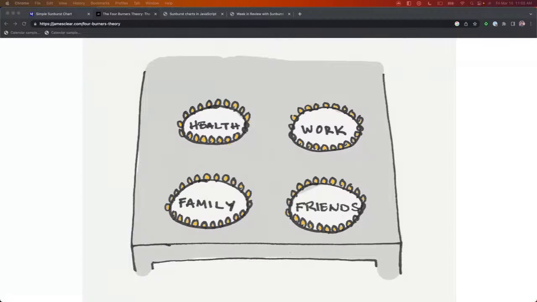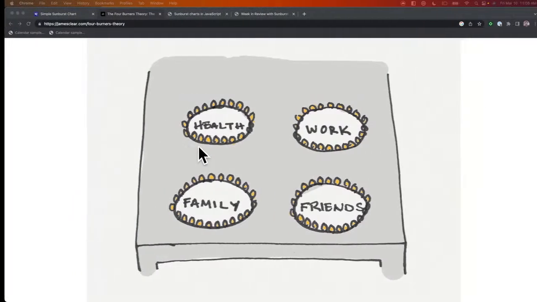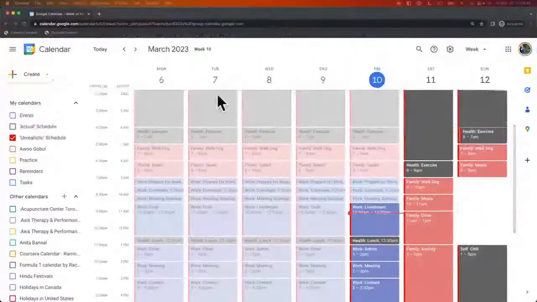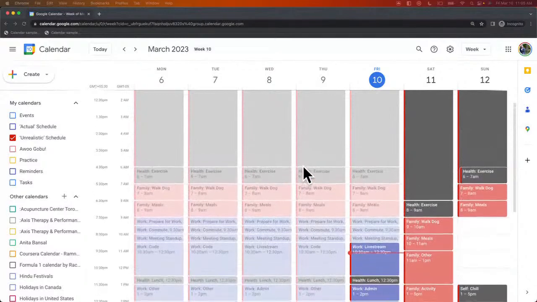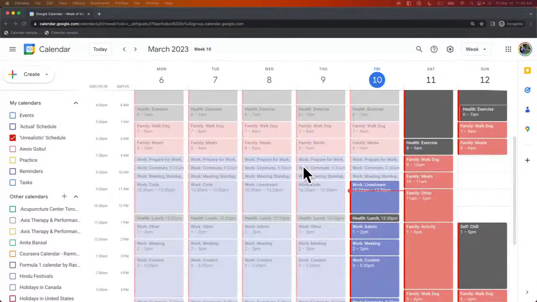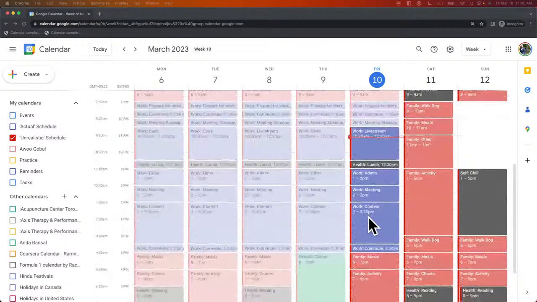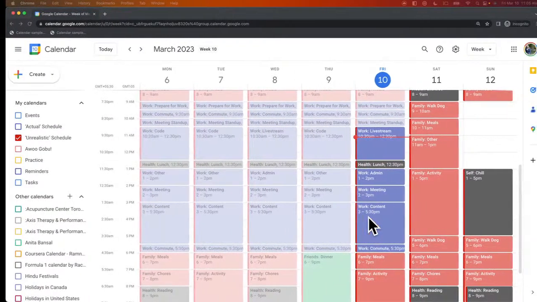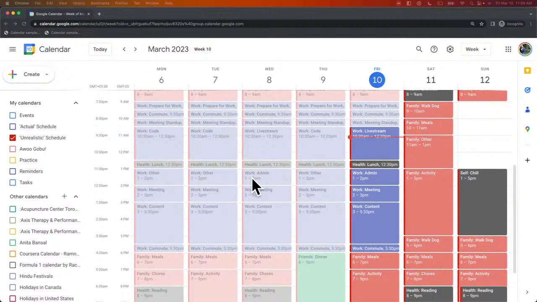Let's take a look at, I guess the next thing we can do is look at calendar events. Let's look at some data with regards to calendar events. And just as an example, I've gone ahead and created, let me see if I can show you, an arbitrary schedule here. This is not something someone would normally do in terms of blocking off all their time, but I've just sectioned it off into different categories. We have family, we have work, we have health, and we have all the different 4 categories broken down into a Google Calendar.